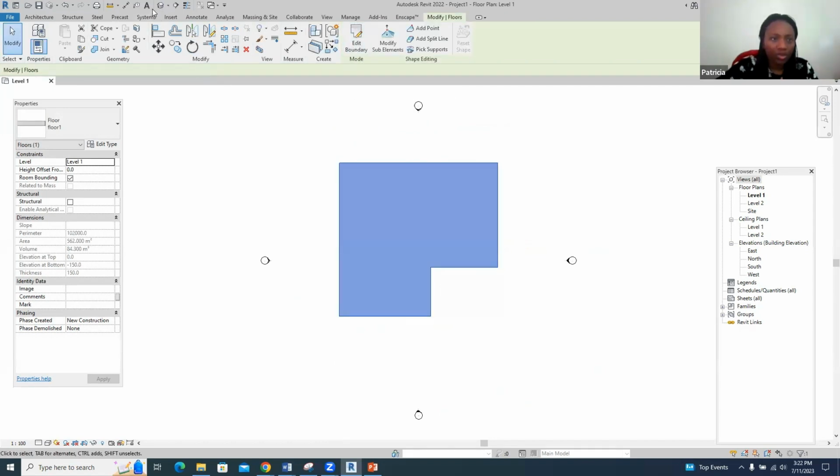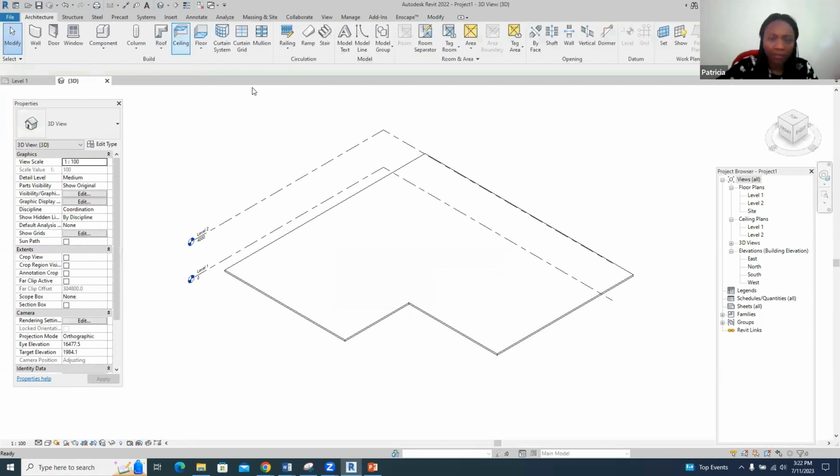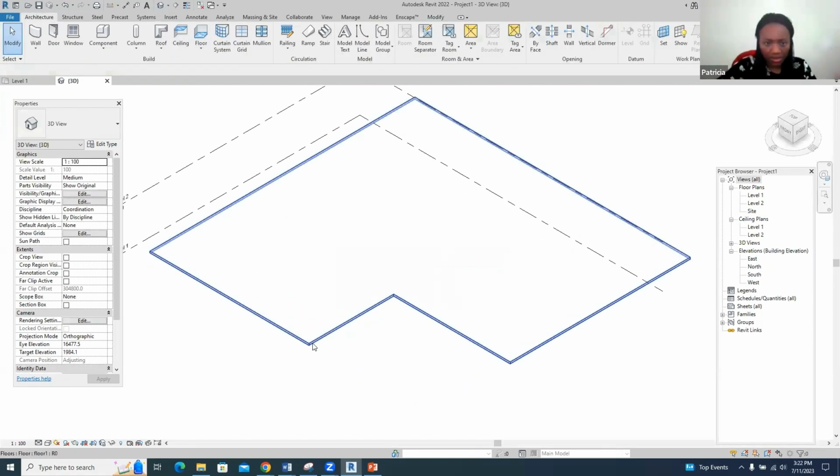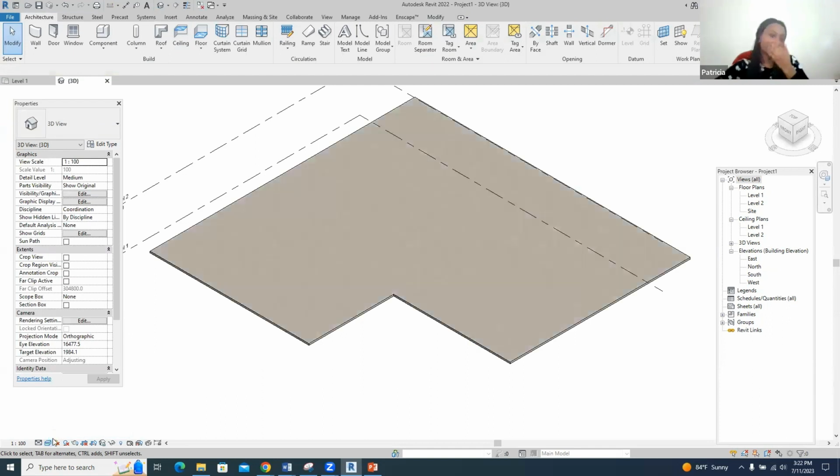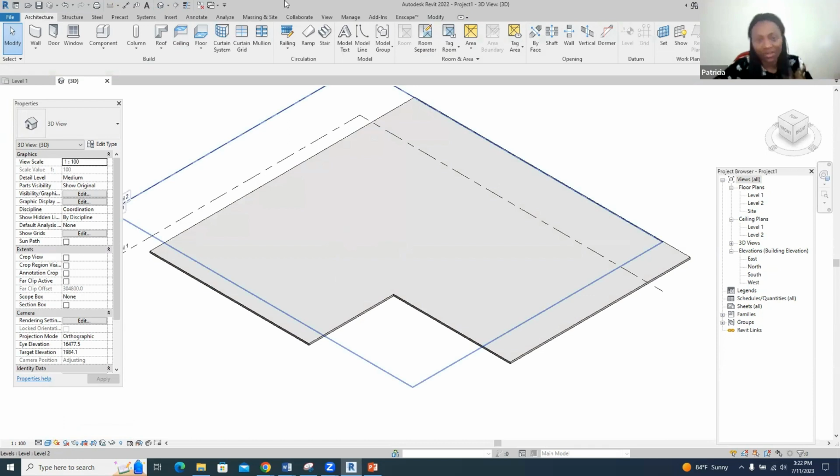And then if we want to look at it, we click on the house here. So we can see the slab. And then if you want to see it in a different way, you come to the base here, you have this box. And then you click on the box, you can change it to shaded. You can change it to realistic. So realistic is the heaviest thing for the computer because it tries to show you the real material. We advise to leave it on shaded so that your computer will not be having too much burden when it's updating as we're drawing. So we have level 1, we have our slab.